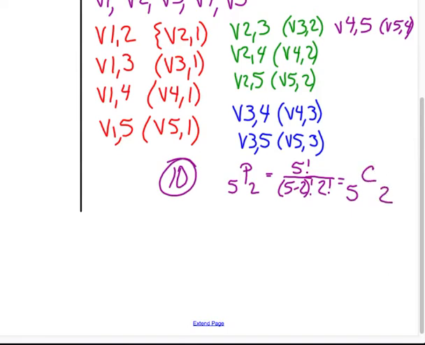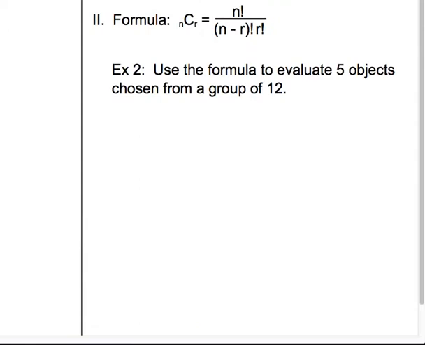So I think I've got it on the next screen. Yep, the formula for the combination is that you divide by an additional r factorial. Remember, n is the number that you are choosing from. So they represent the same thing as they do for permutations. And then r is the number you are choosing. So however many objects you are choosing, you divide by an additional r factorial because you're cutting out that double counting where order matters.